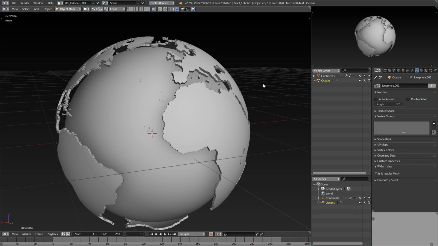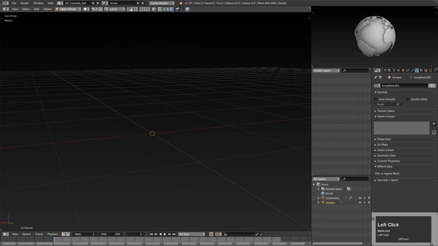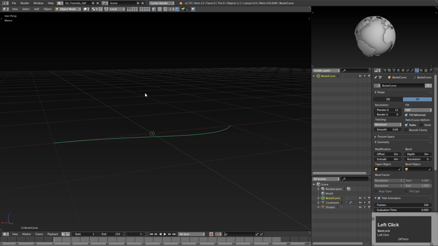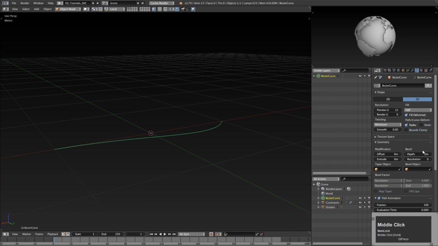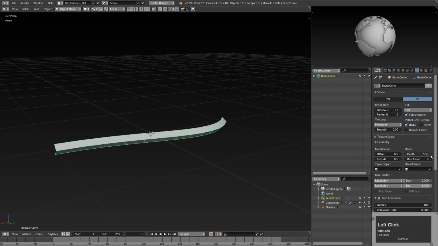In this part, we will use the Animation Nodes add-on to generate the arcs from simple Bezier curves. Go to the second layer and create one. It won't be visible in the render like that, so we need to give it some thickness. So set the bevel factor to something like 5. The exact value is not that important right now. We will change it later with the animation nodes based on the length of the arc.